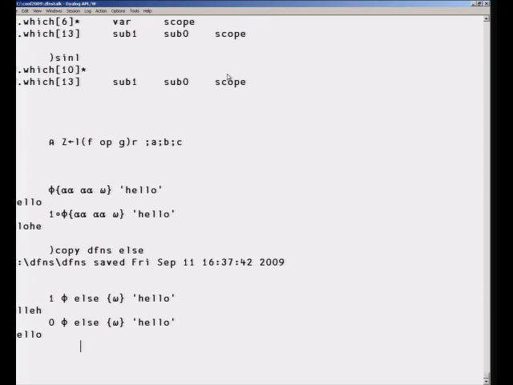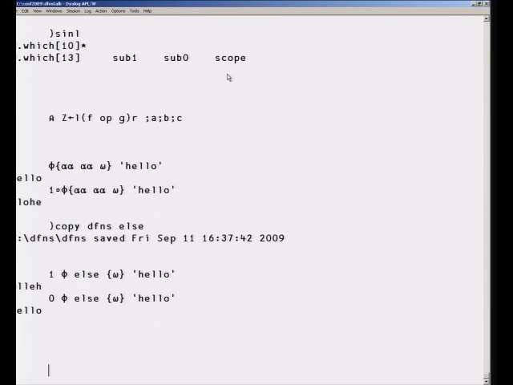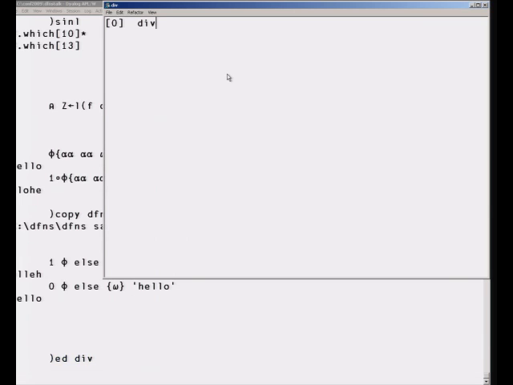Okay. Let me just show you error guards then. This is the last thing I want to show you.